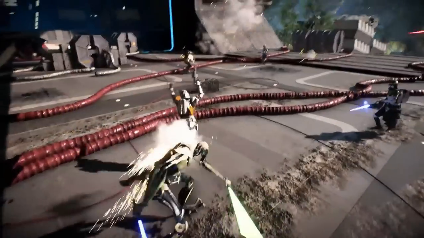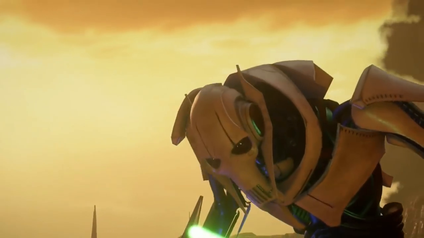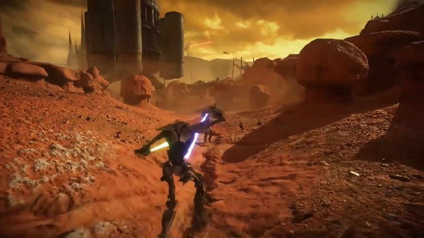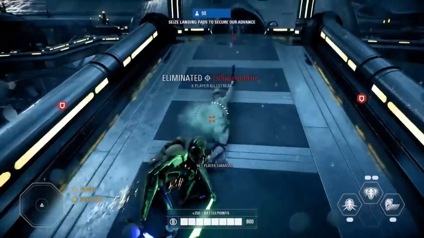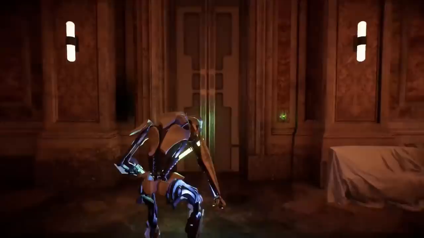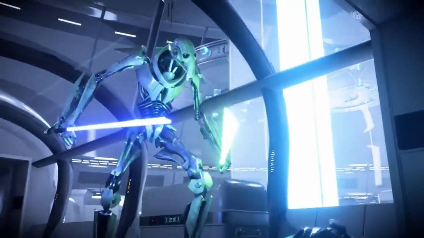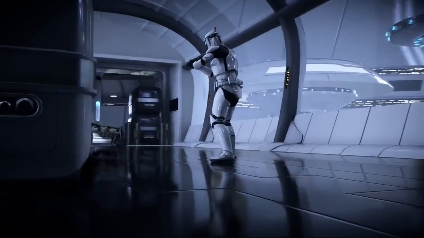Now let's take a closer look at General Grievous. As you can see, he's a big guy. We've designed him to bring about fear and feel like an overwhelming opponent in the game. Trust Surge launches General Grievous forward with all four lightsabers in a stabbing motion, dealing damage and throwing the target to the ground. General Grievous is also a strategist.